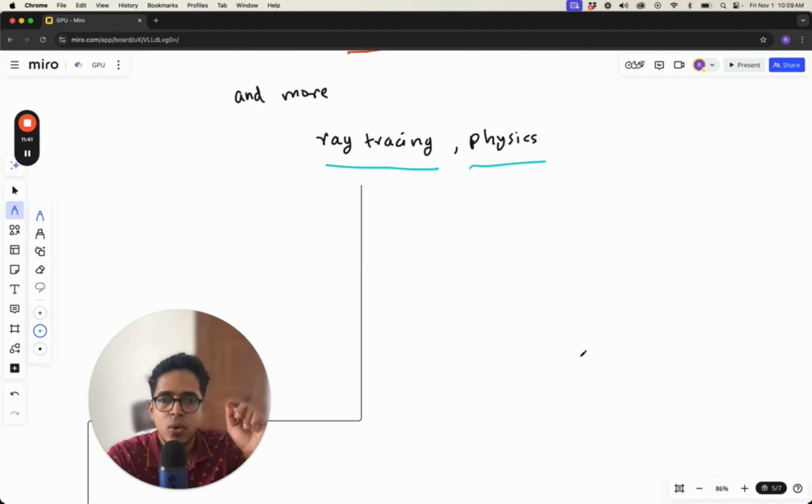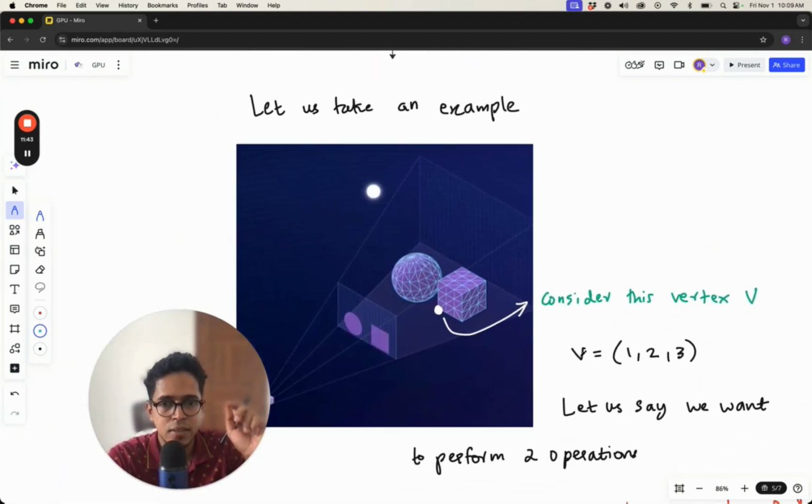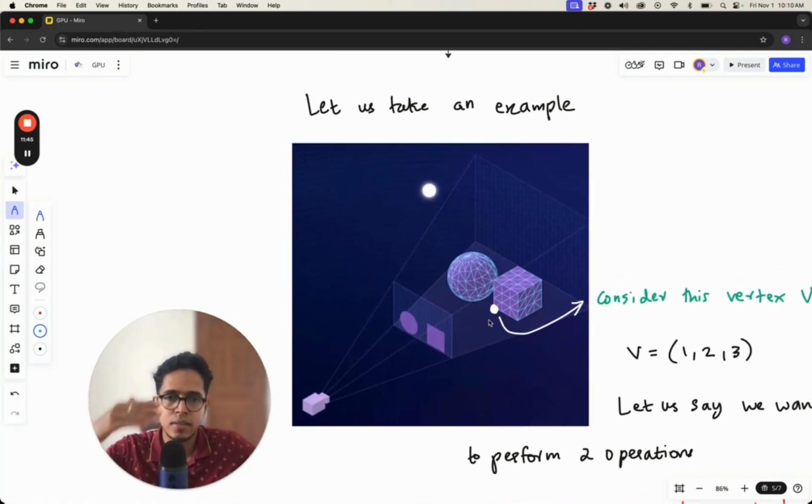Now let us look at a particular vertex. Let's say this is your scene. This is where you're looking from, and your screen is your computer screen. On your computer screen, you will see things as 2D. Nothing is 3D. But in reality, all the objects that are modeled originally are in 3D. In that 3D model, there are vertices, and you can see that the vertices are making many small triangles. Even this sphere actually consists of triangles. The more triangles, the smoother the sphere or other object is.